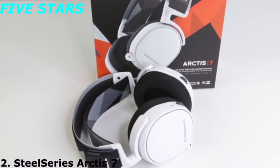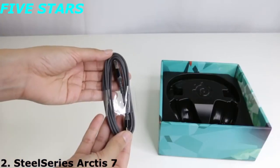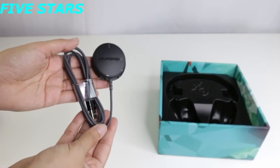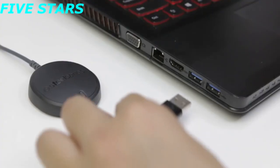Today we'll be setting up our Arctis 7 gaming headset. First, let's take a look at what comes in the box. The Arctis 7 comes with a micro USB charging cable, a wireless transmitter, and the mobile cable. To set up your Arctis 7 for PC or Mac, you'll need the wireless transmitter. First, you'll connect your wireless transmitter into your PC or Mac.